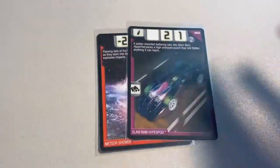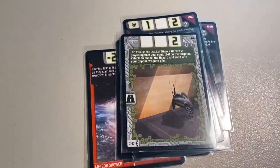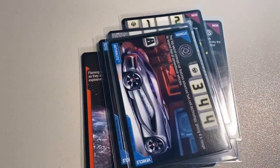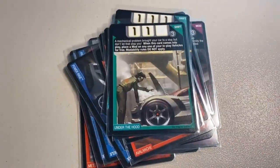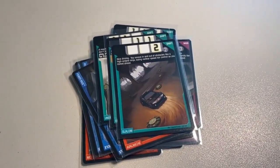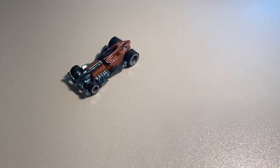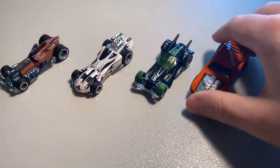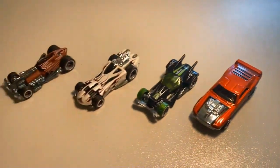Sales from over the weekend: first, a lot of 17 near-mint cards — these cards are just selling so fast. Meteor Shower, Slam Ram Hyperpod, Hyper Beams, Wheel Shield, Spy Eye, Teleport, 2D, RD10, Anthracite, Power Age — only a couple copies left — Avalanche, Gear Crush, Draft and Pass, Simulator Run, Under the Hood, Emergency Break, and Slalom. Grand total was $44 including shipping since these were going international. Then a lot of four loose plate-condition cars: a CM5 Ratified, a CM5 Powerbomb, a CM6 RDO6, and a CM5 Black Hood Riveted. Grand total was $31 even to a new buyer.